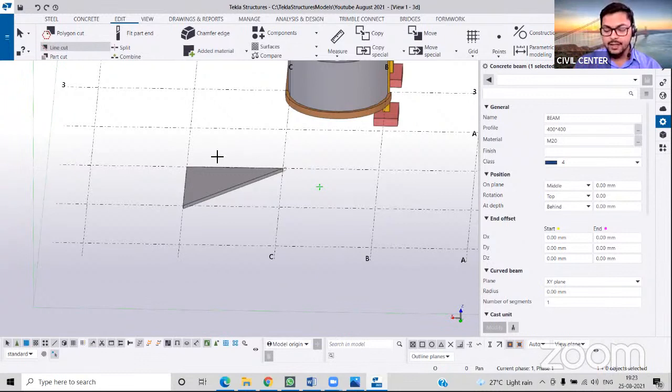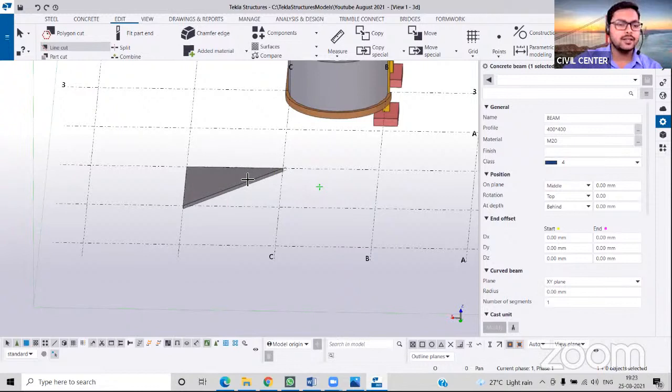But in Tekla Structural Designer, you can design the building just like you can design it in STAAD Pro or ETABS, but in a smoother way. That means Tekla Structural Designer is way more advanced than STAAD Pro or ETABS. So that is the benefit of using Tekla Structural Designer.